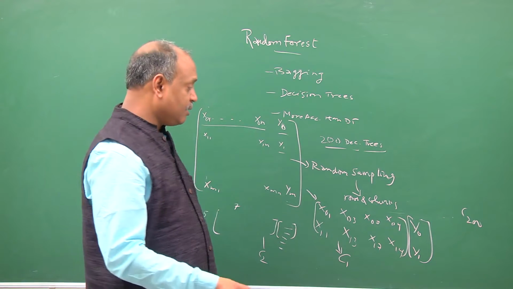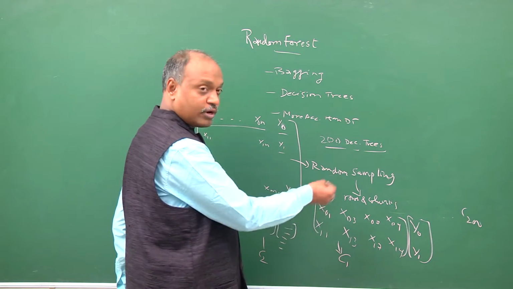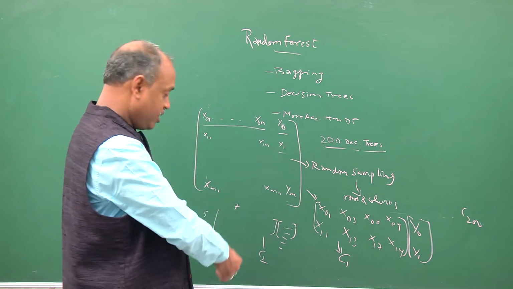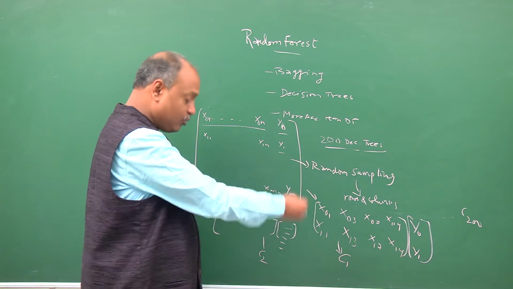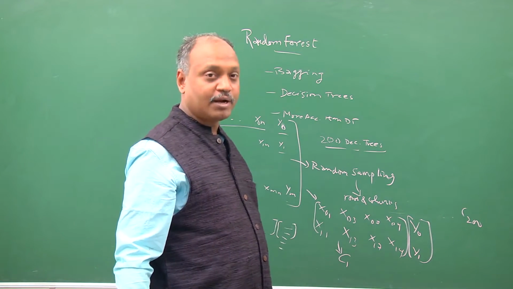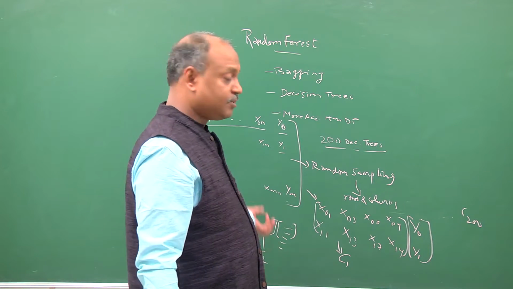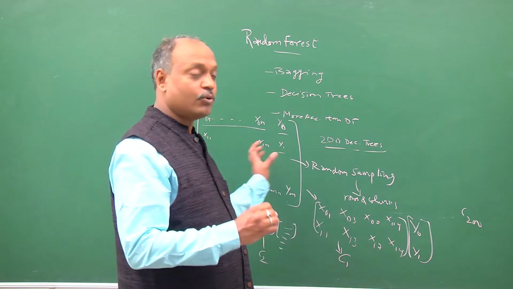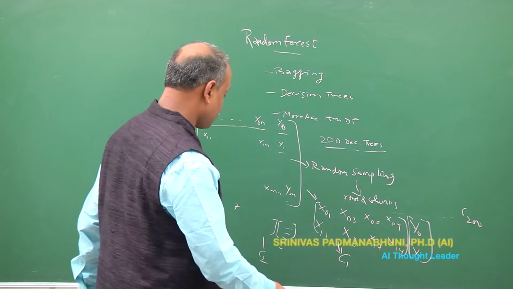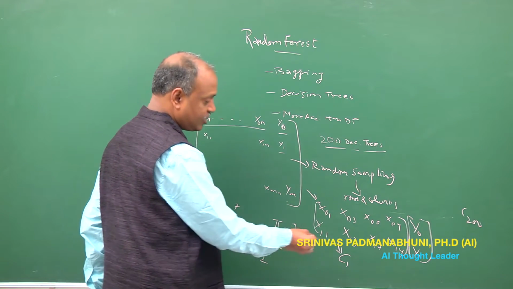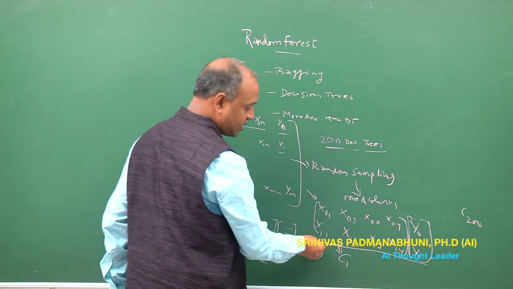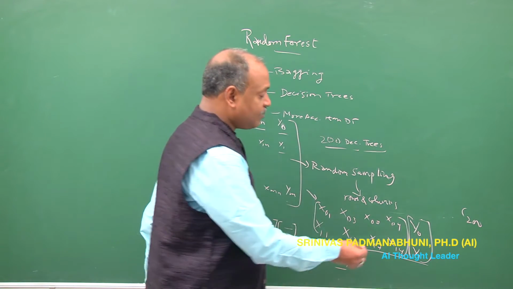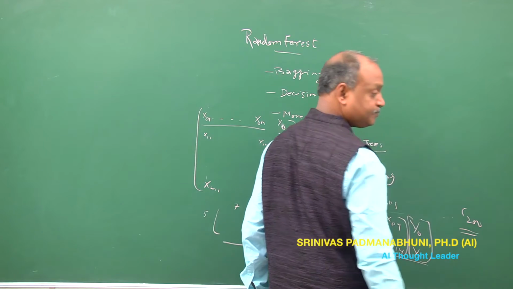You can do it either with replacement, meaning once you have taken a row and column set out of this, you can put them back to do a redraw to get another sample. You can continue to do the draw 200 times, but depending upon whether you do it with replacement or without replacement, you can get different subsamples from the original data. And then you run classification for each of them, because this becomes a small classification problem by itself, and you run a classifier. So you have ultimately 200 classifiers.